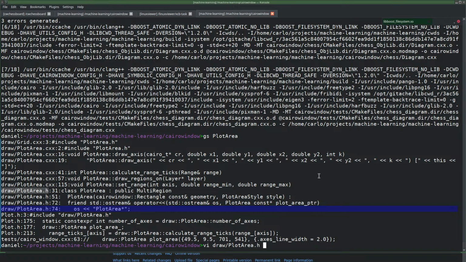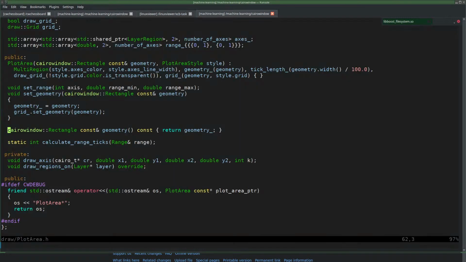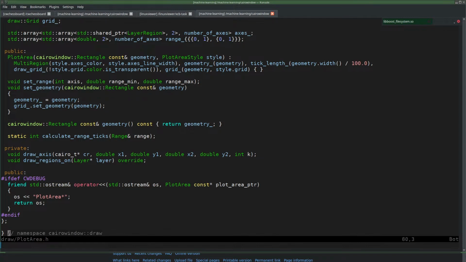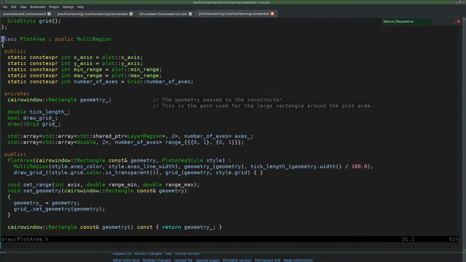And the other thing is also in draw, chess diagram dot h. And this class does have a geometry, thank God.